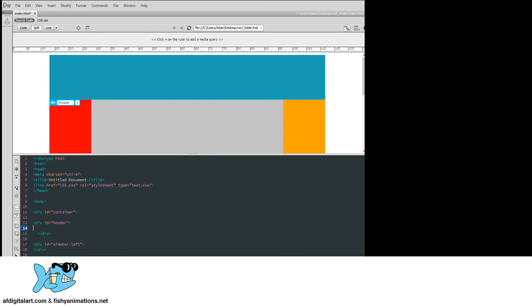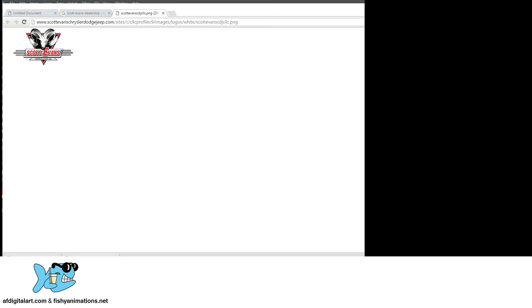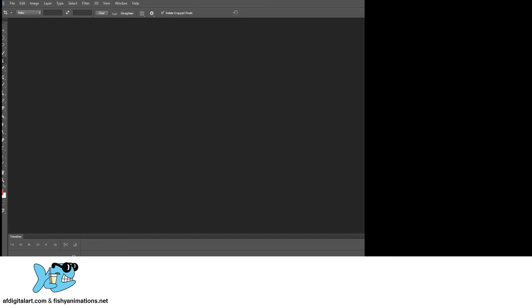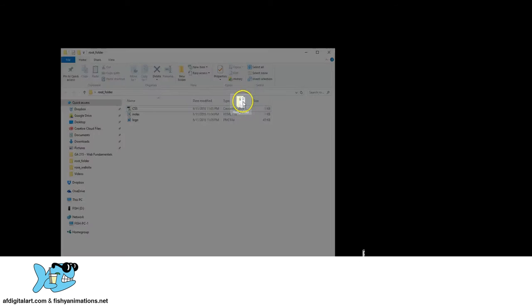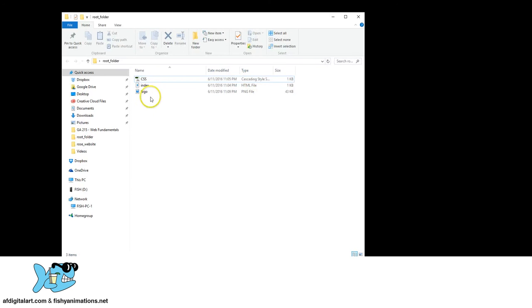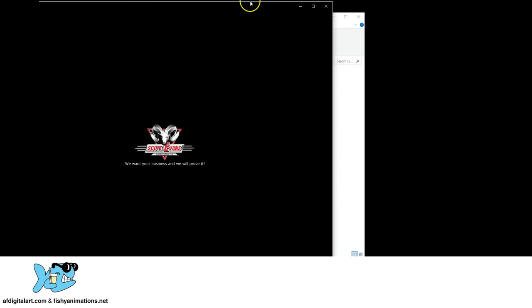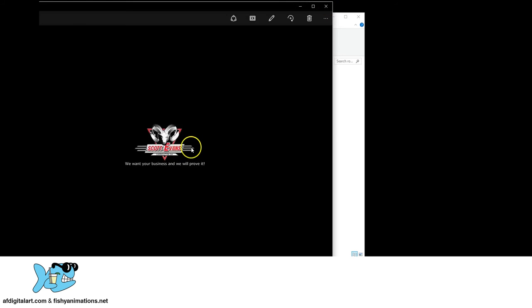Once you have that applied, just go ahead and minimize Dreamweaver. We want to go into the root folder. So real quick, I'm going to go into the root folder, and inside it, notice that the logo is saved. It's right here, and it's a PNG file. The greatest part of a PNG is it counts as a vector. We didn't see this white text appear before, but because it's a vector file, that white text is there.